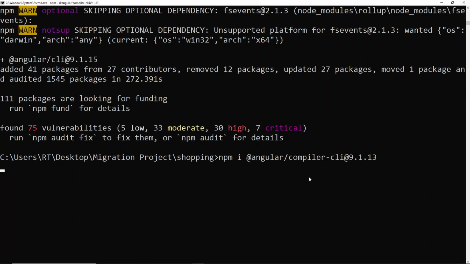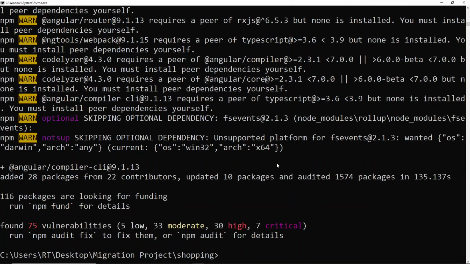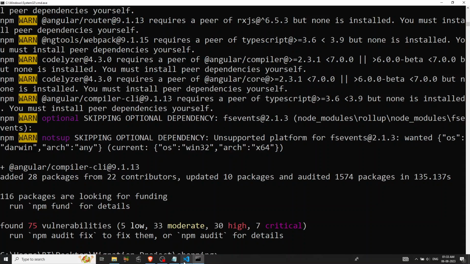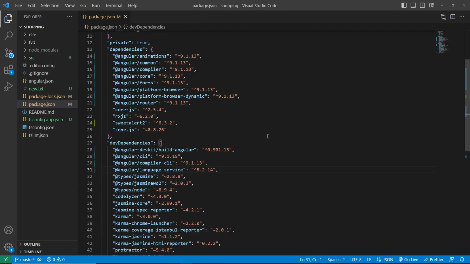Enter this command, npm i @angular/compiler-cli@9.1.13, click enter and wait until this upgrade gets completed. As you can see, Angular compiler CLI has also been upgraded to Angular 9. In Visual Studio Code, it's been upgraded to 9.1.13 here too.